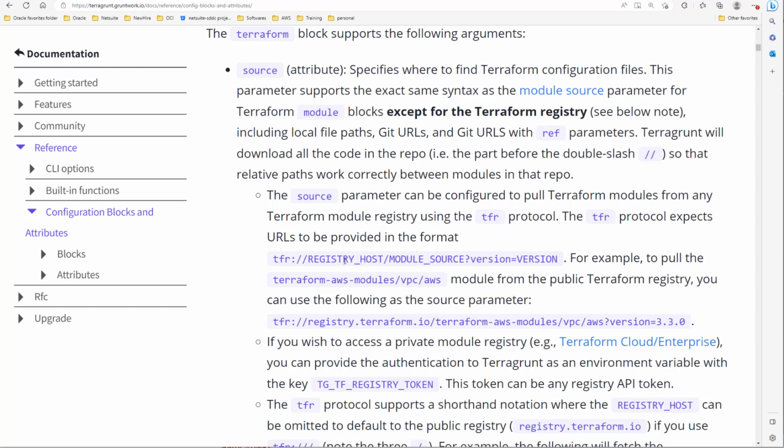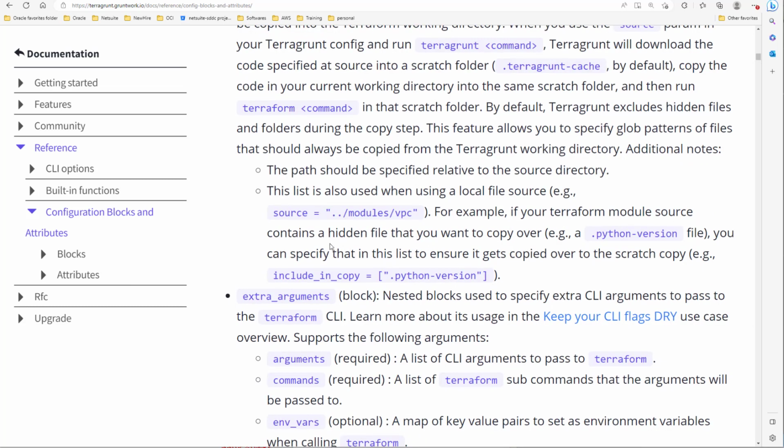For example, if it is located in the Terraform registry, you can use tfr and the path of your registry. At the moment, we are using it like this because it is located on our computer.